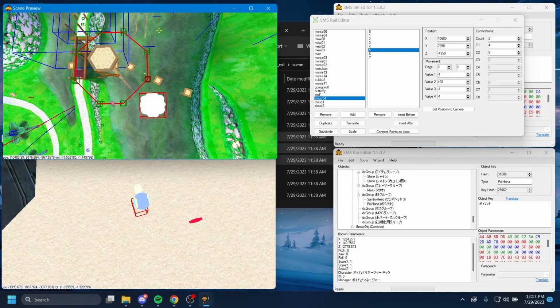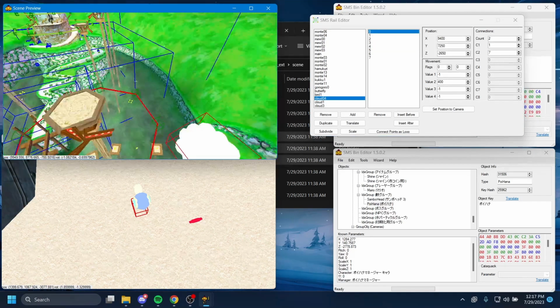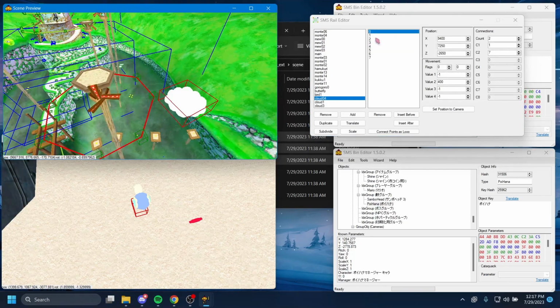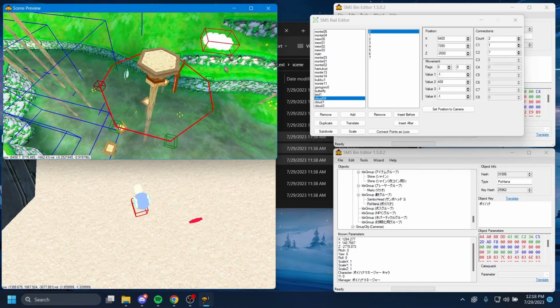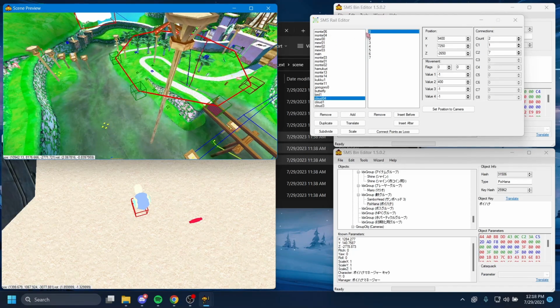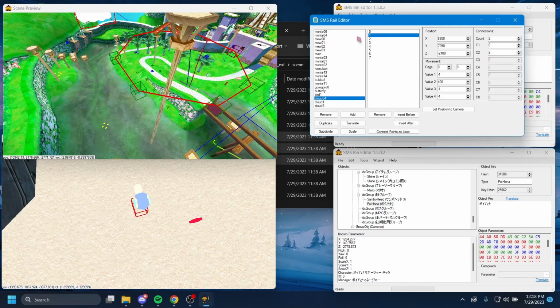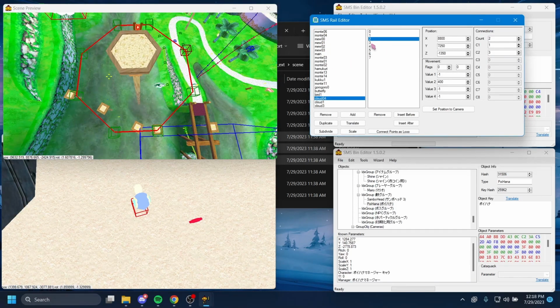Now, let me explain what each little square is. Each square is like a point on the line. So, you can see that the angle changes after each point. That's because it's a destination. You can think of it as like a train or something. The train has to go to the first stop, and then it goes to the second stop, then the third, then the fourth, to the fifth, to the sixth, to the seventh, until it went right back to where it was beginning.